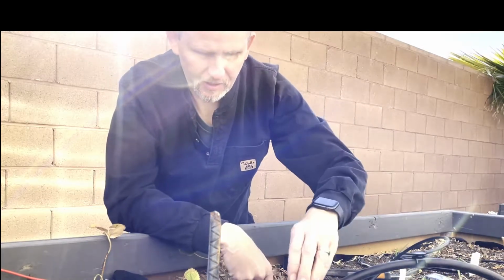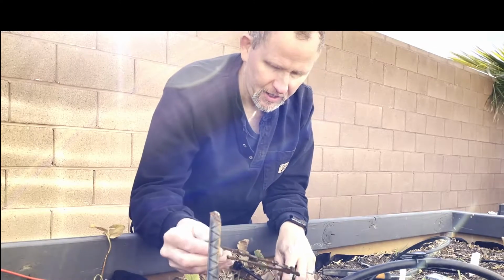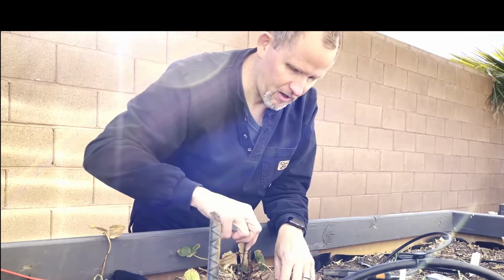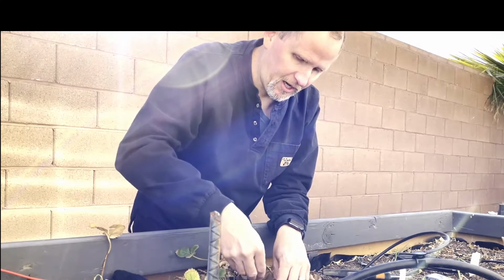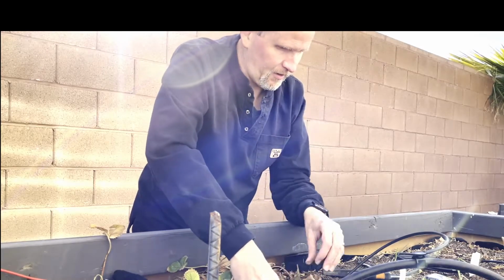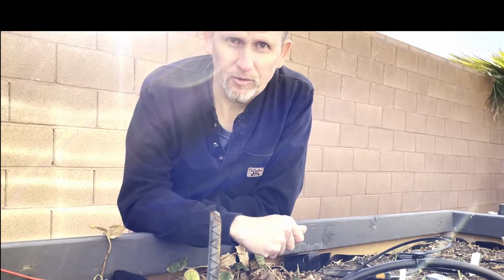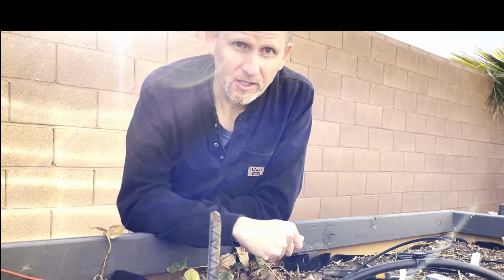And then the next thing you can do, if you have any stakes, this is a used one obviously, take your metal or plastic stake and just stake it down right there. And there you have it. That's how to add an additional drip line to an existing drip system or watering system.